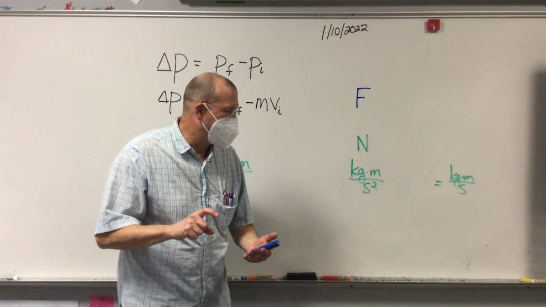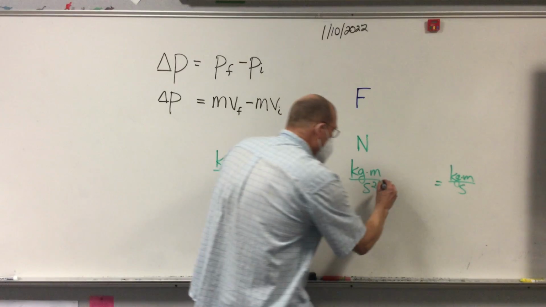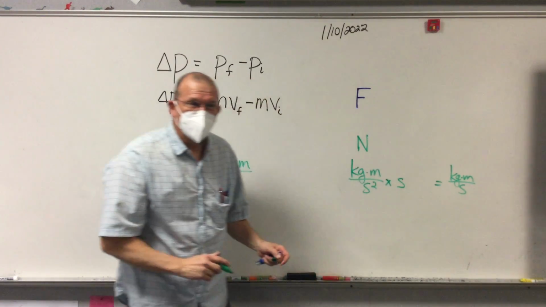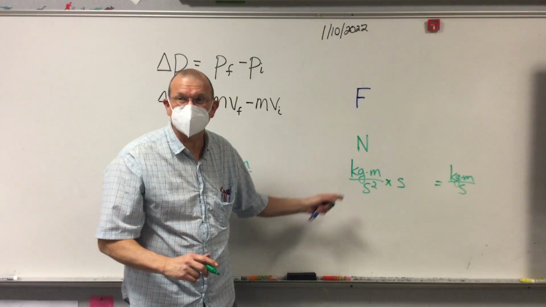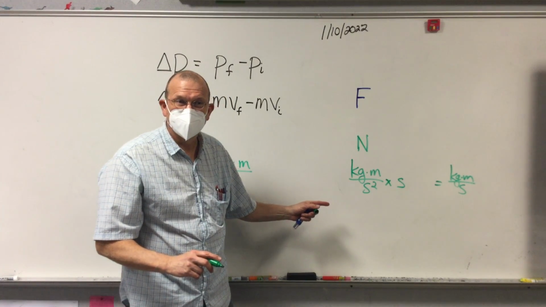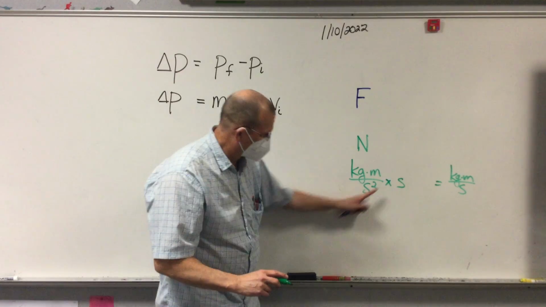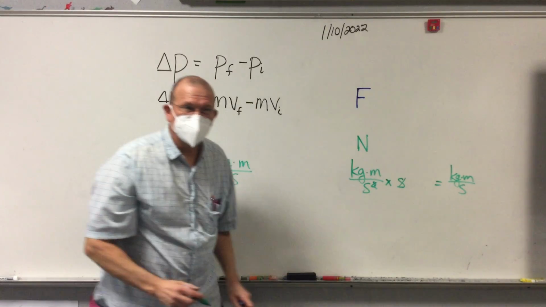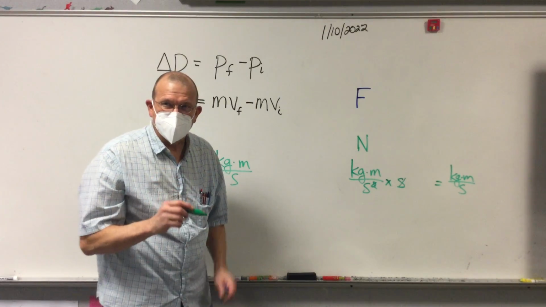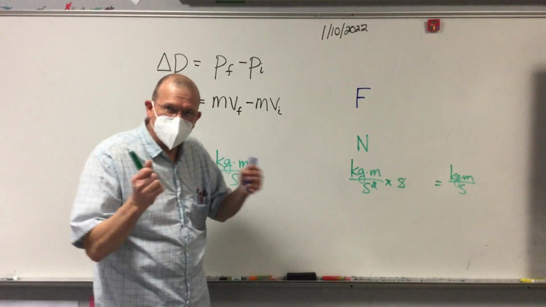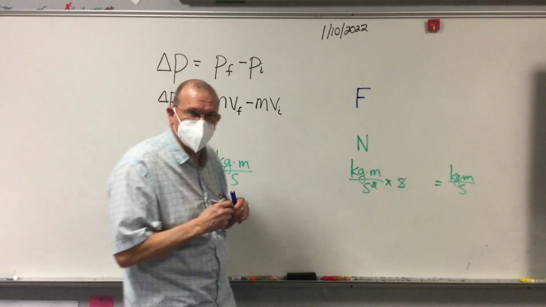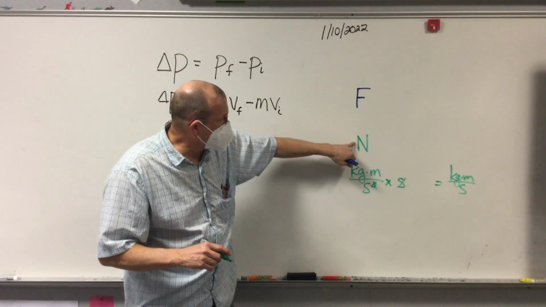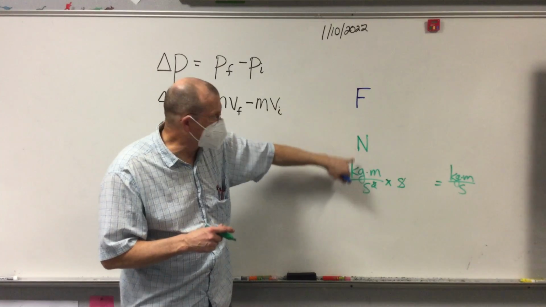Okay, Matthew. You multiply by seconds. If we multiplied this by seconds, what happens with our seconds and our seconds squared? This would cancel just one of these. Okay? So here's where I'm going to see if you can connect the pieces. This goes with that unit, which went with this.